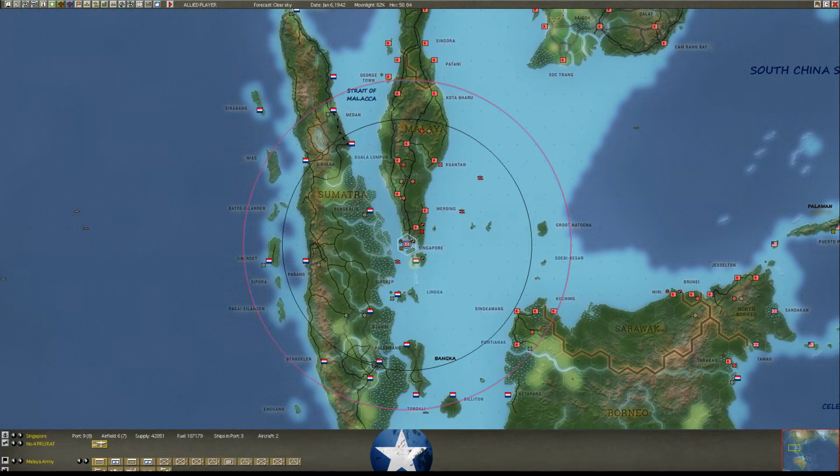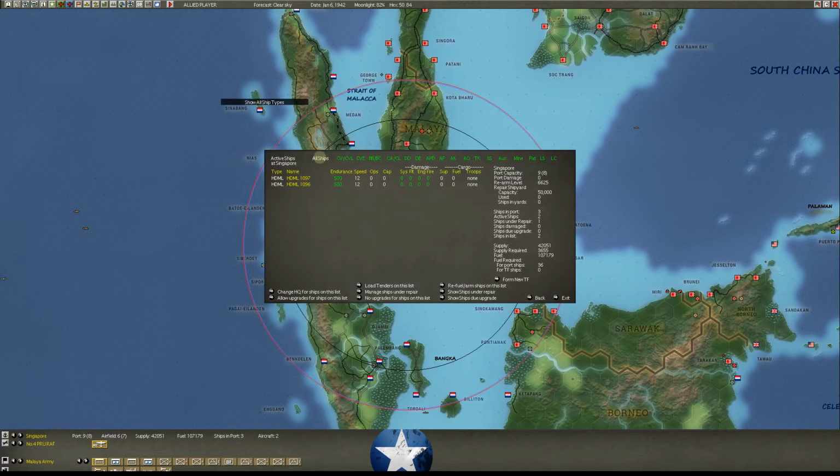Now, historically, the British had a much larger force than even their commander quite realized when compared to the Japanese. The Japanese bluffed them into surrendering. But Singapore can hold out for a long time, and that's what we'll try to do, just sit here. Now, what else is going on at Singapore? Well, we've got 2 HDMLs in here. I mean, I guess we could send them on a suicide mission or something.